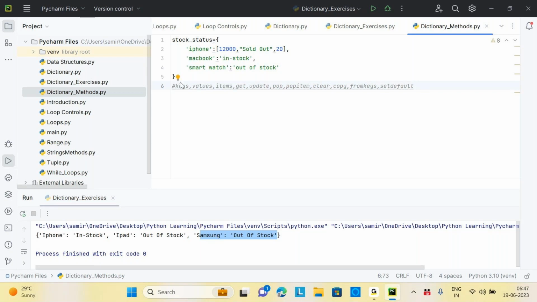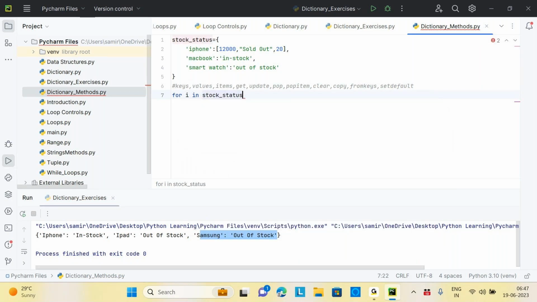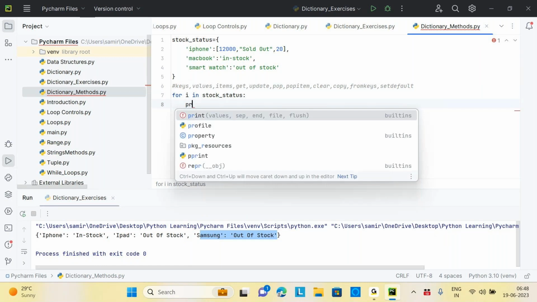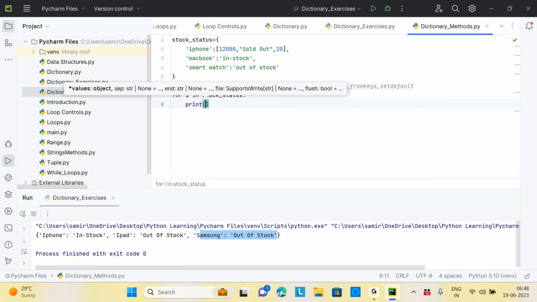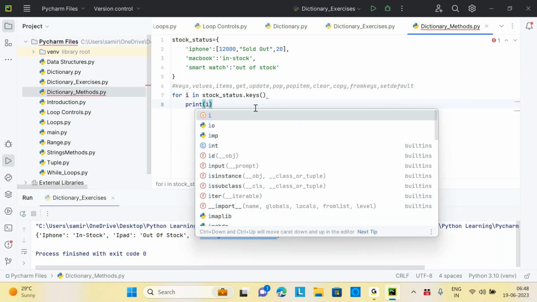The first method is keys. As the name suggests, it will give you the keys only. Let's say I'm running through this: for I in stock underscore status, I'm saying stock status dot keys and print I. Then what will it print?